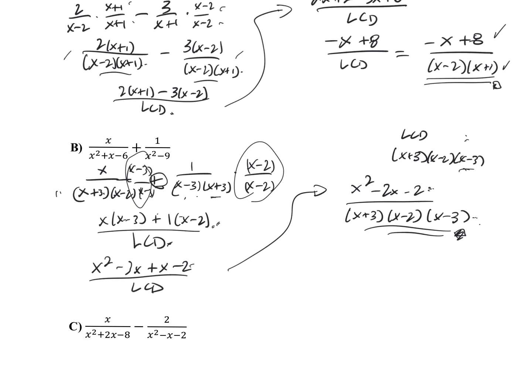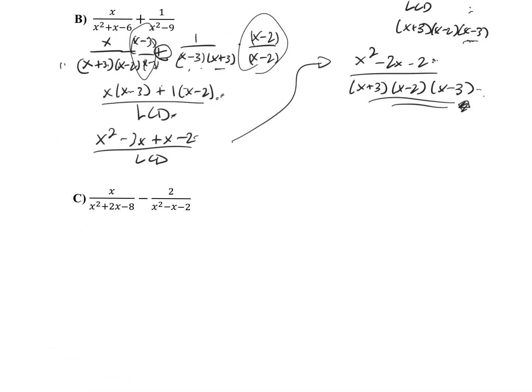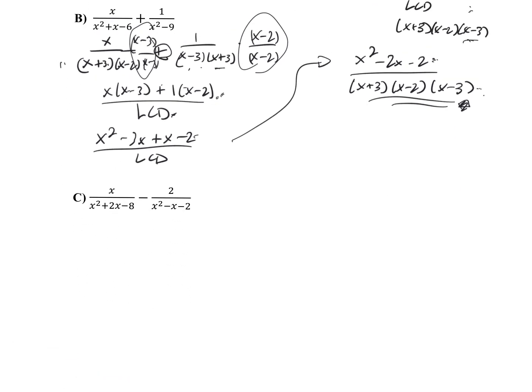So let's do one more. In this case, let me keep that there. Again, we'll begin by factoring the denominators. That way I can start to build my LCD. So in both cases, let's see, in this one, I think we need an x times an x. I believe a plus 4 and a minus 2 will work. Over here, it looks like we have an x minus 2 and an x plus 1 that's going to work.